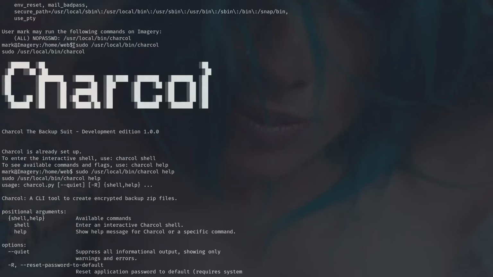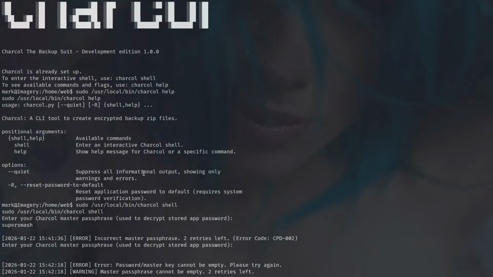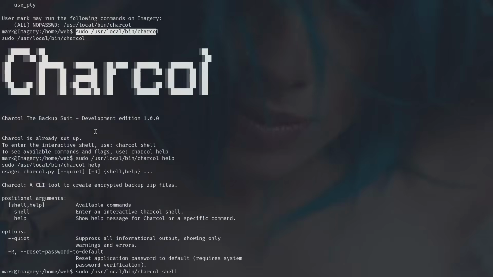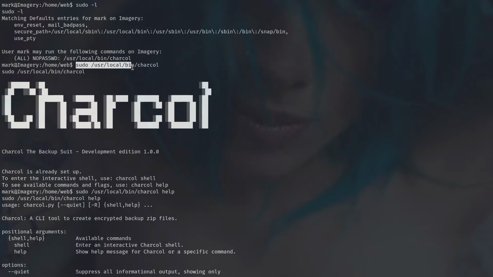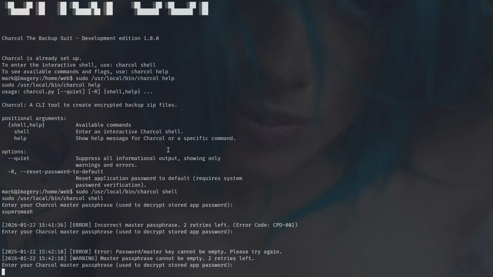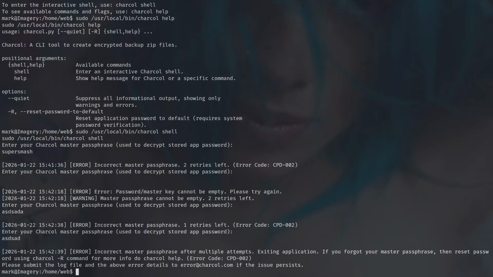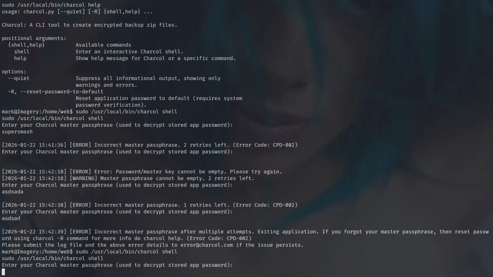What we did, sudo user local binary. Yeah, I don't know what the password is. I just want to do shell.